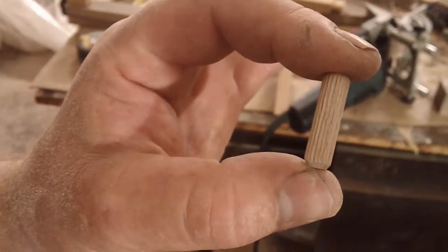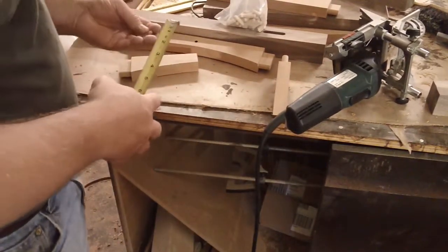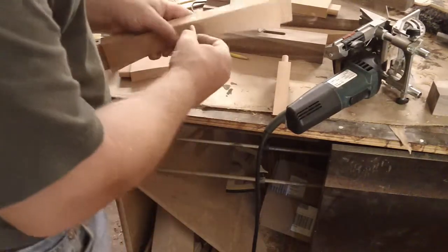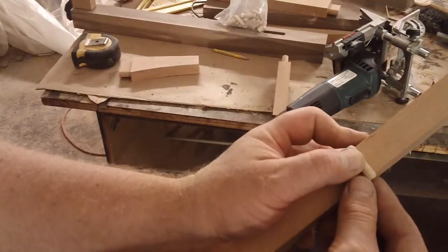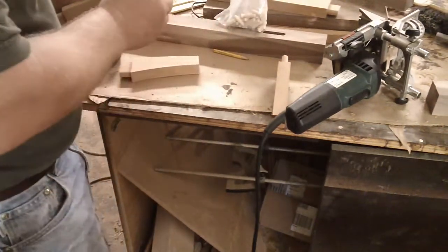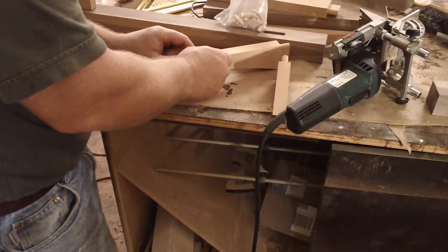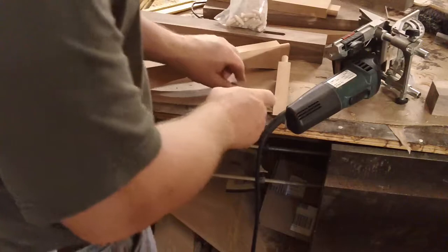These dowels are 30 millimeters long, which is a little bit over an inch. So I know it's about 1 3/16 inches. So I know that if I shove one of these in here, it's not going to be long enough to catch both sides to do any good. And I also know that 1 inch is 25.4 millimeters. So if I want to go approximately halfway, or let's say 10 millimeters in, I'm going to need to go at least 20 millimeters deep into here.